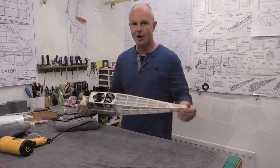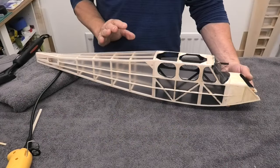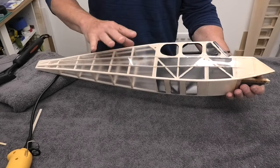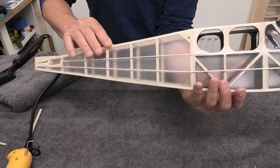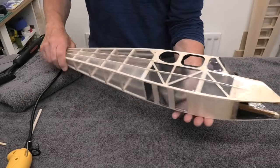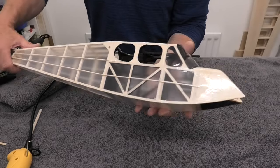Right, well, we've now got this finished, and I'm really pleased with it, and we can take a closer look now. On the whole, I am really pleased with it. It's gone on lovely, and it was a little bit tricky trying to do it in just that big piece doing both sides, but it has given those lovely lines on the corner. We haven't had to try and do seams here, which is the thing that I really wanted to avoid, so it was nice and clean. The additional bit that we had to add in here has gone in more or less seamlessly, and once the tissue's on that, we won't notice at all.